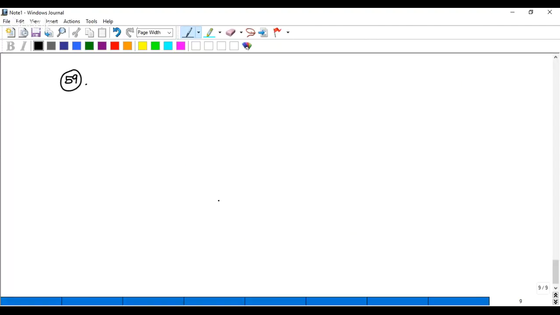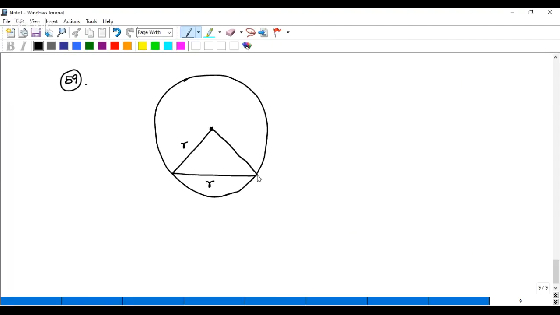59. The length of chord of a circle is equal to the radius of the circle. So I have a chord whose length is equal to the radius. Angle this chord subtends in the major segment. Okay, so if this is the center, I know this is also R, this is also R. So what is formed is an equilateral triangle, and this chord subtends an angle of 60 degrees at the center. So at any point on the circle, the angle made, if it is theta, theta is nothing but half the angle that it makes at the center. So yes, 30 degrees.